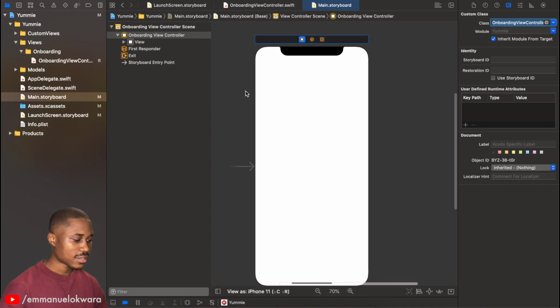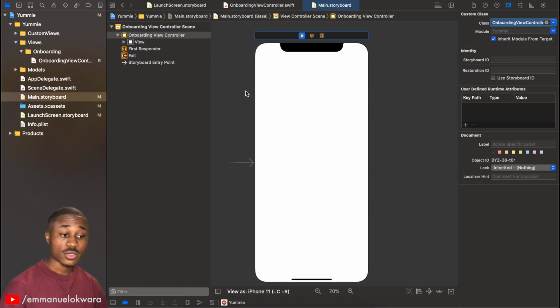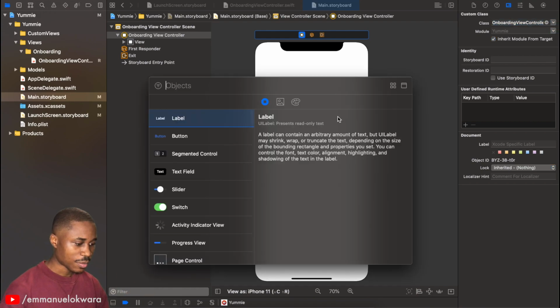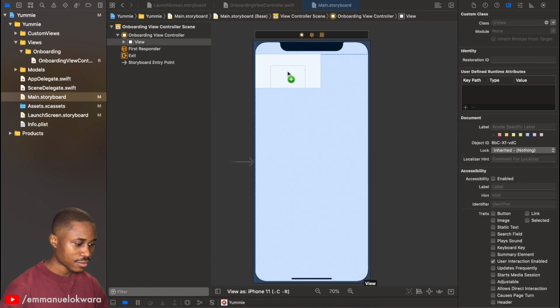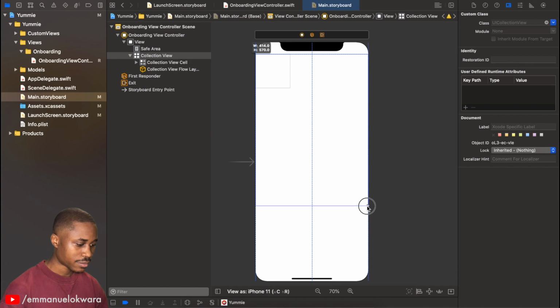Great. Now let's get started with the actual design. So the first thing we're going to need to do is we're going to be using a collection view to handle the different pages. So I'm going to drag in a collection view right here, from the top to the bottom. Good. So yeah, something I guess like this should be good for now.